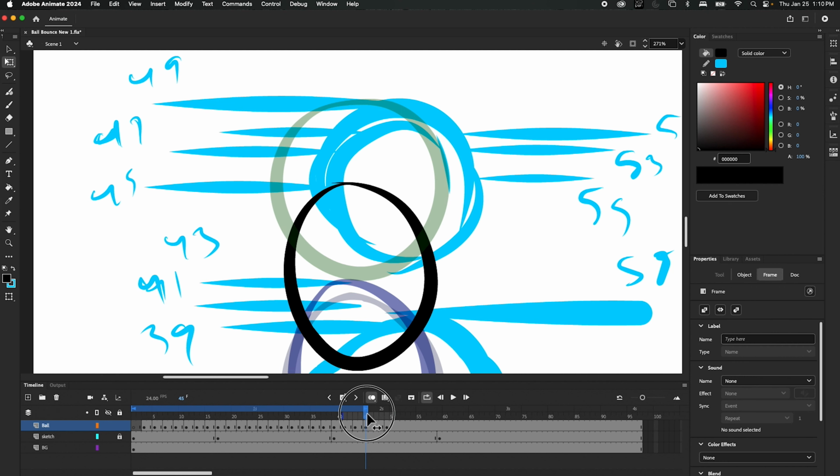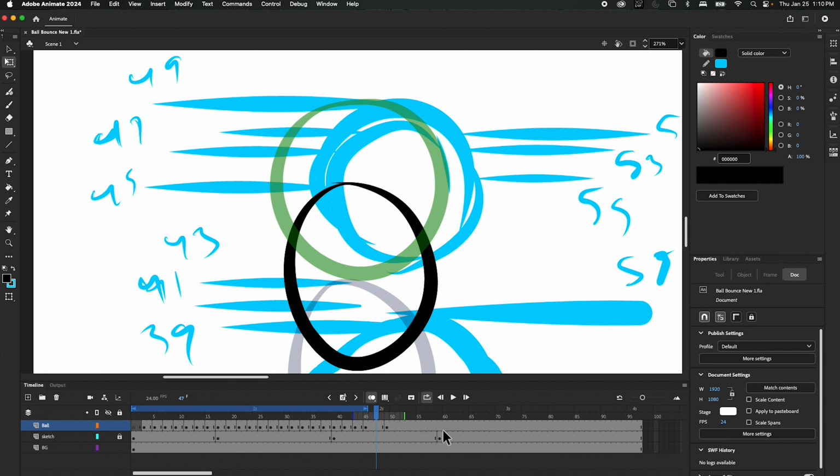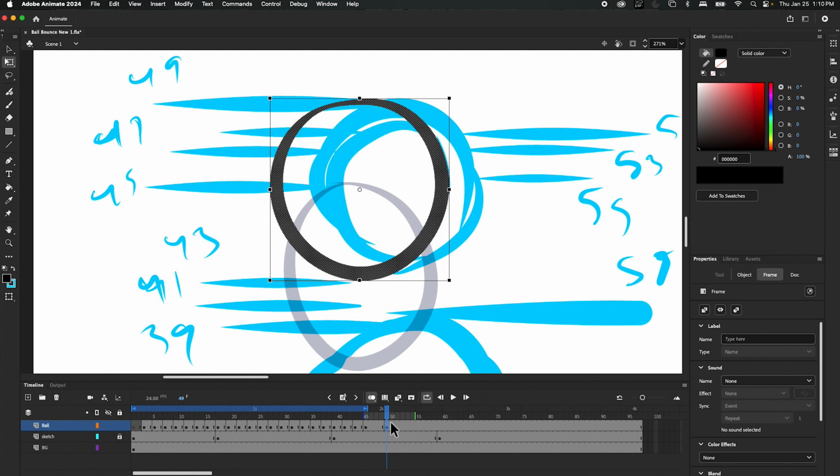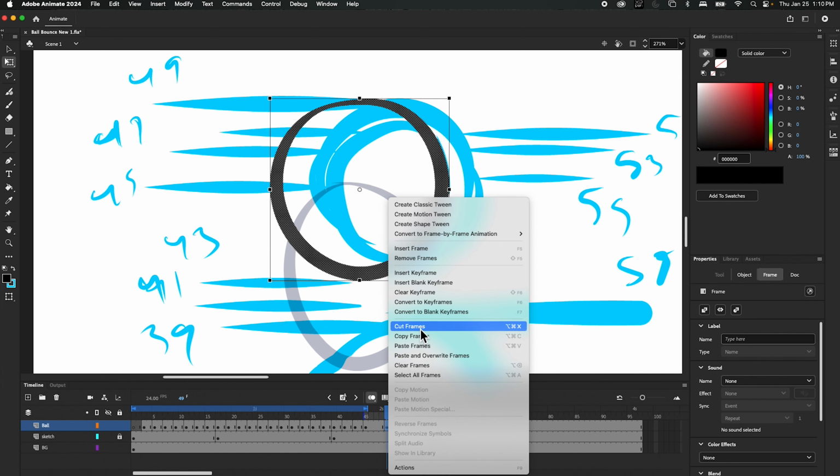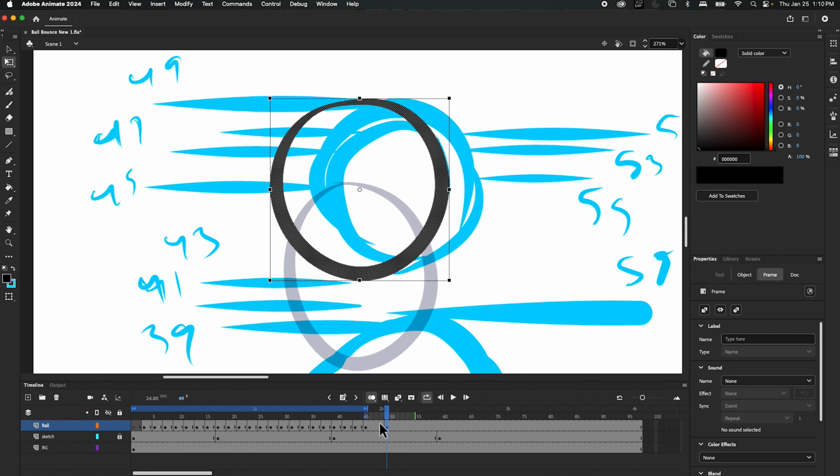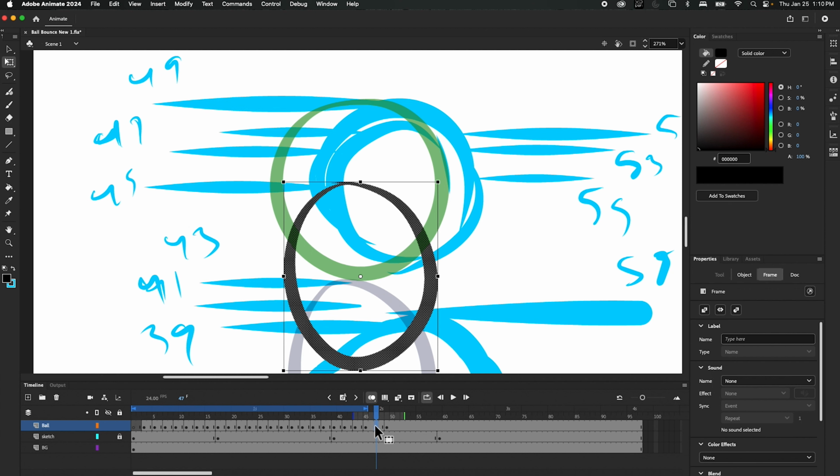I feel like I might need another frame in there to slow it down. Let's see. This one, I think I'm going to just copy the final frame and then transform it a little bit. So I'm going to copy frame. And then I'm going to go here and paste it.